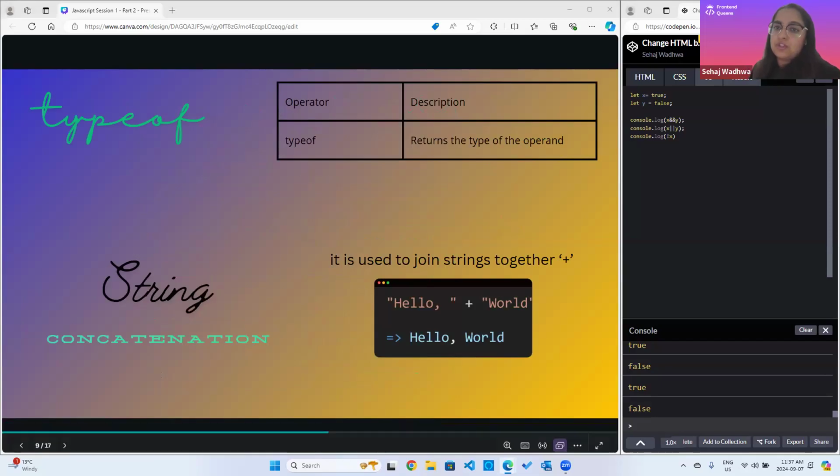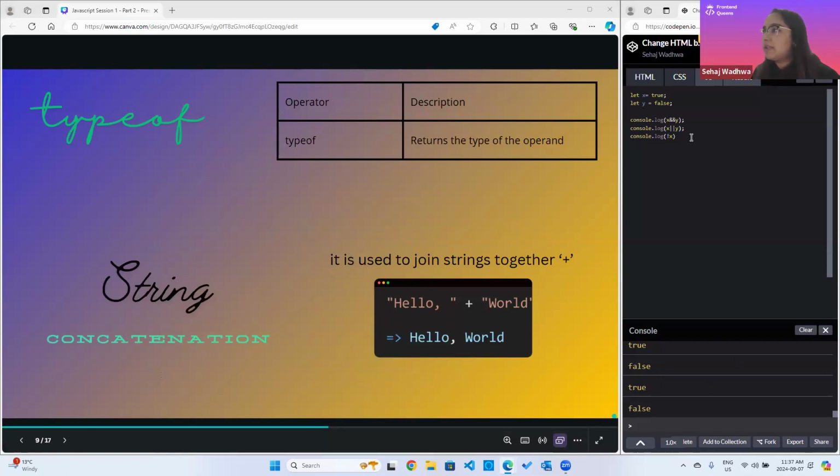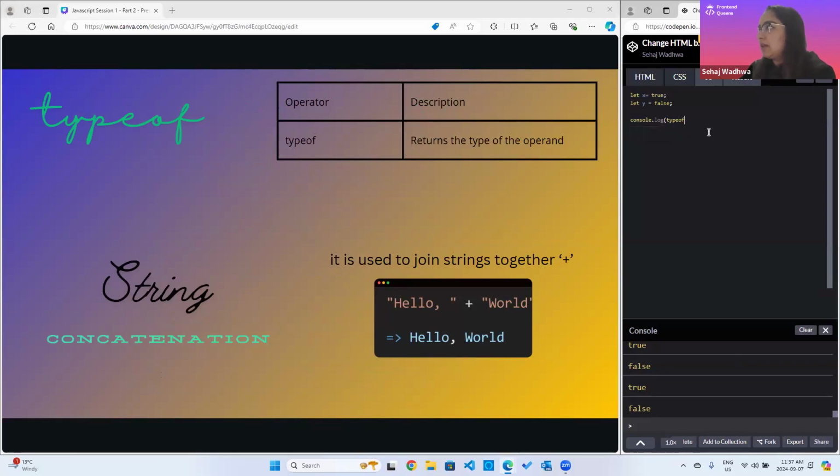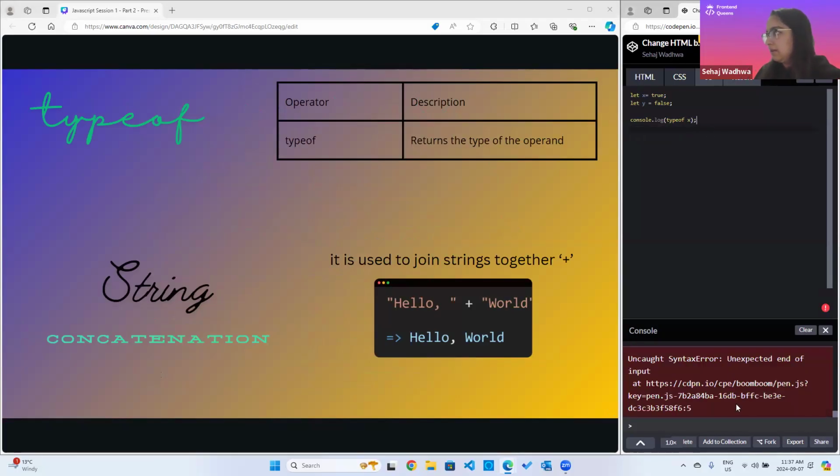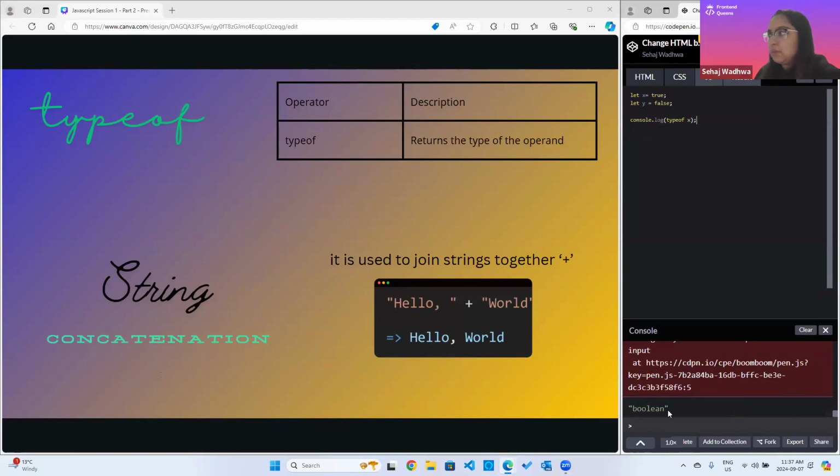Now we move forward to the typeof operator. Typeof returns the type of an operand. We do typeof x here. It will return boolean. So you'll see what type it is. Console.log typeof.